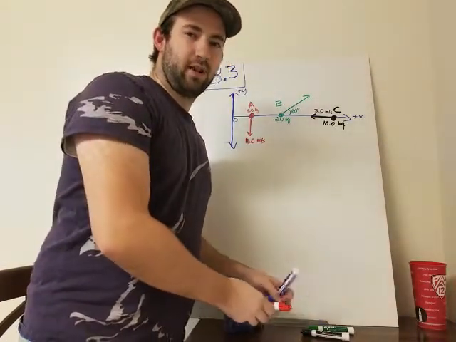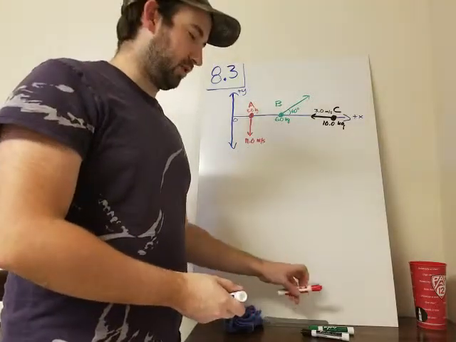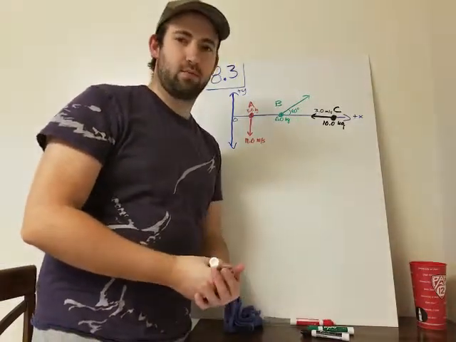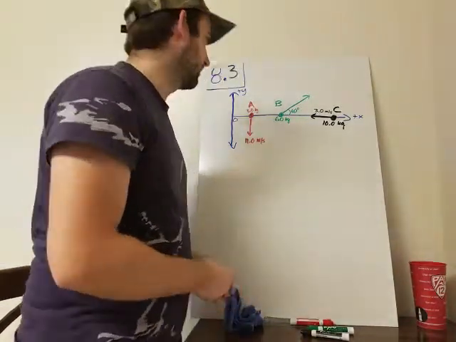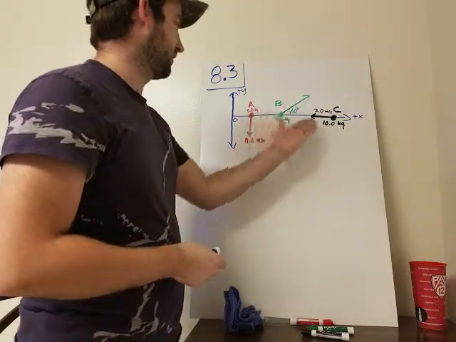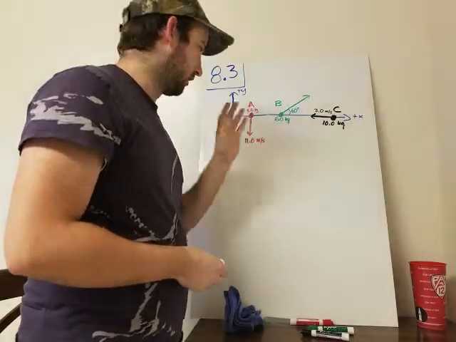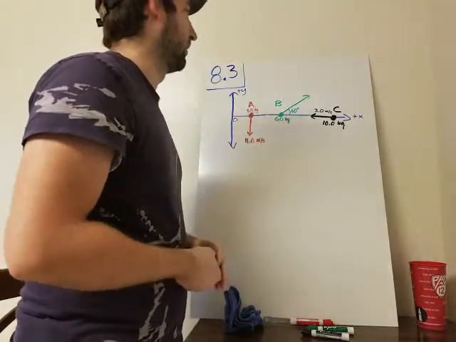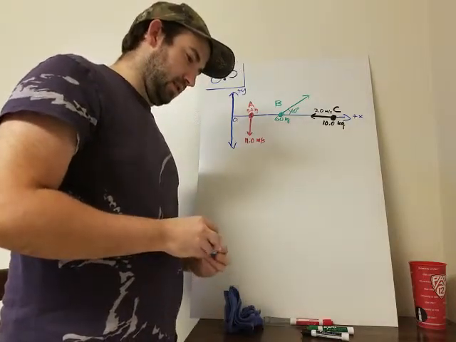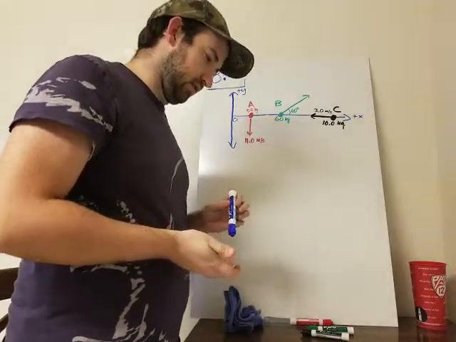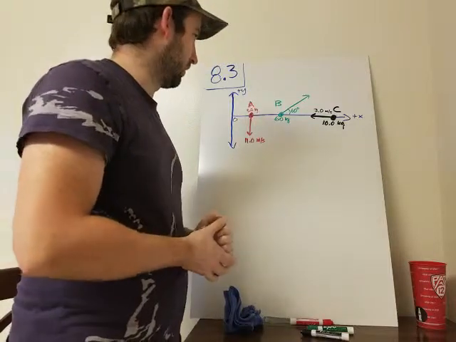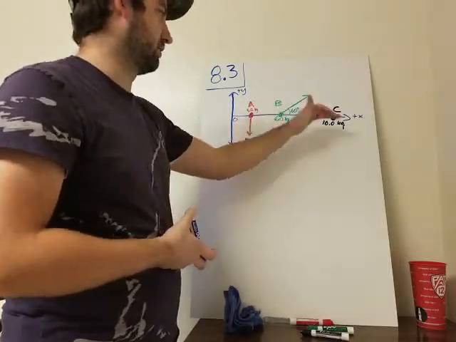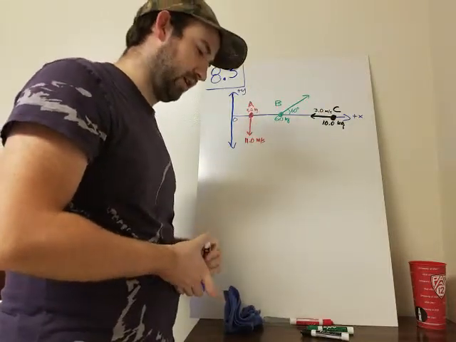Hi everyone. I'm going to be going over question number 3 from the Chapter 8 Bingo Problems. This problem has to do with these three objects here who are within this XY coordinate plane. And it says that A, B, and C are moving, as we can tell with these vectors.